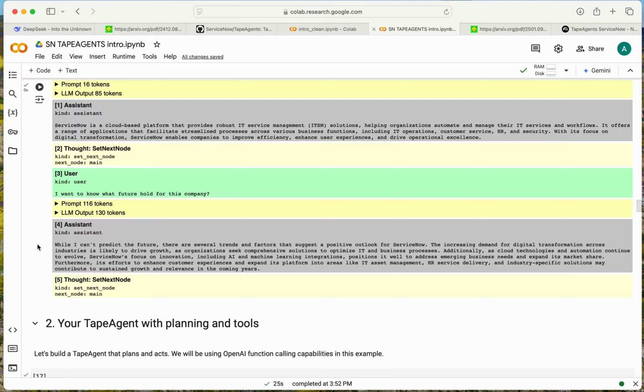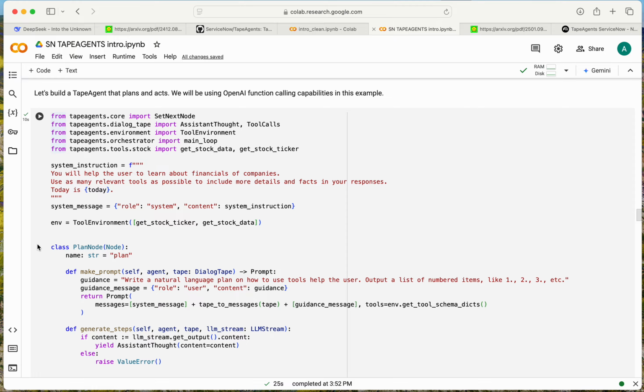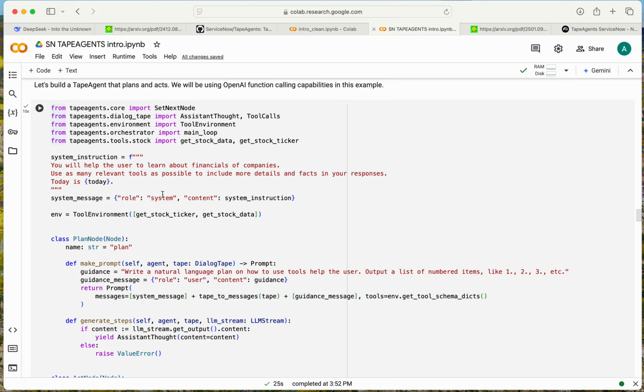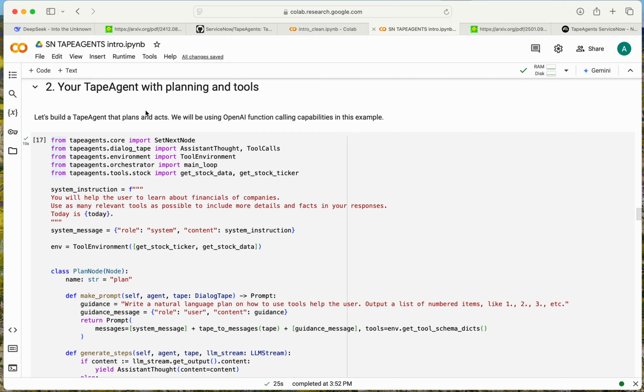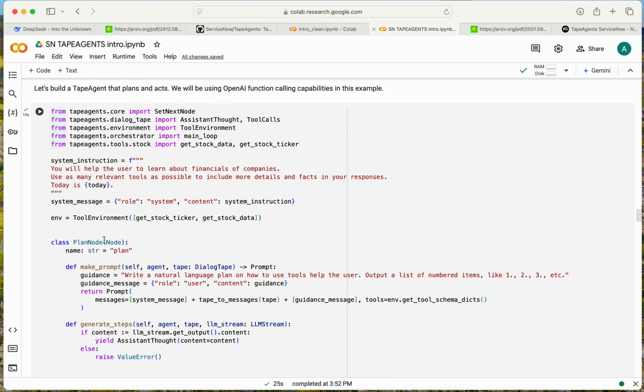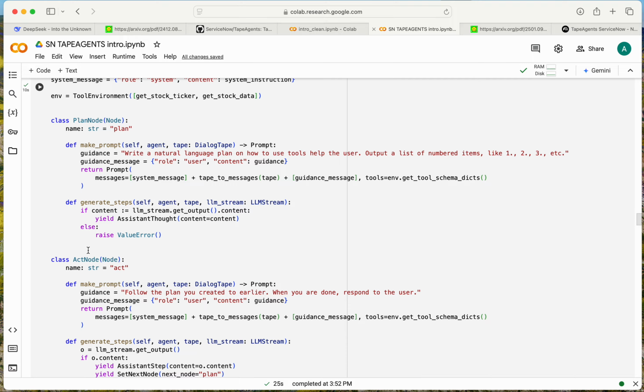Let me show you properly. That one was not using many agents or any tools. This code uses multiple agents. There are two agents: one is planning and another is act.